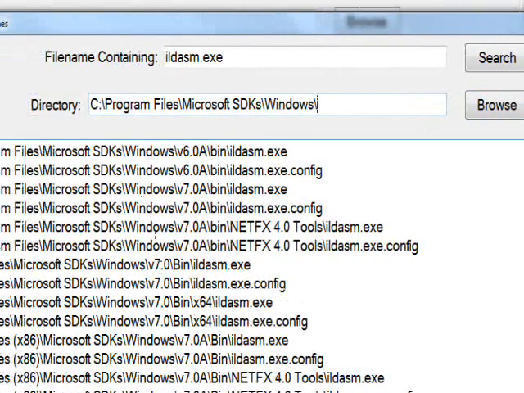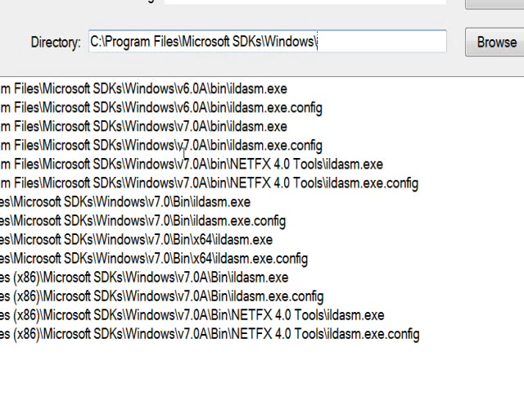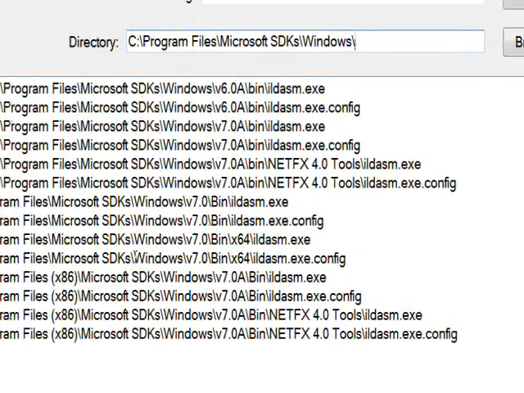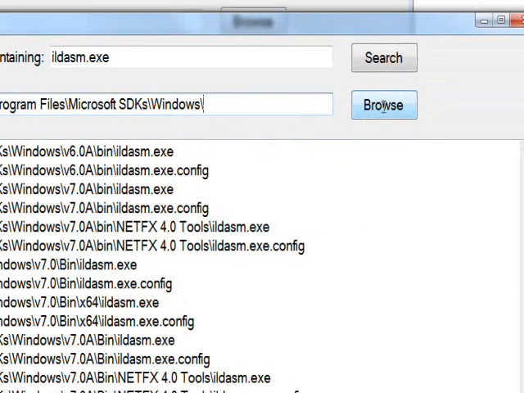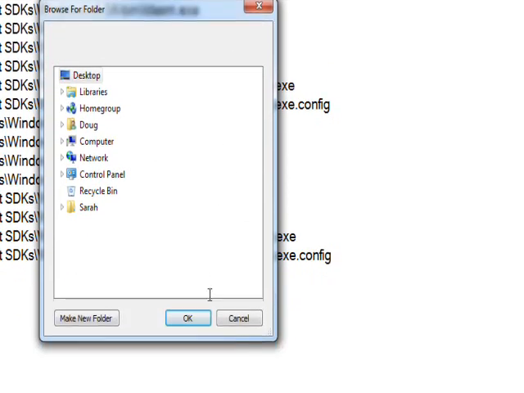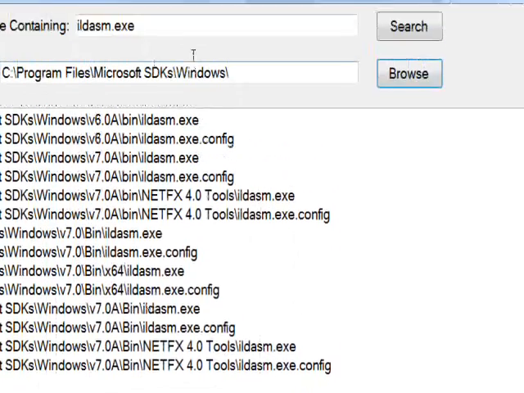Keep in mind I paused a number of times running this, and I'm going to probably after the fact edit out a lot of time going by, so this program took a long time to run from the root directory, although if you don't know where it is, you have to take the time. So if I press browse from this subdirectory, what am I doing? I already put it in there.